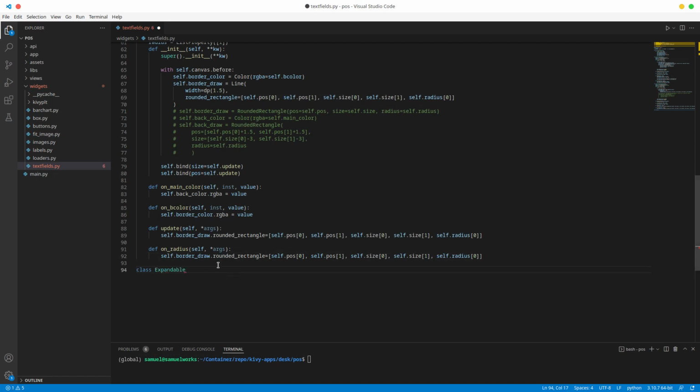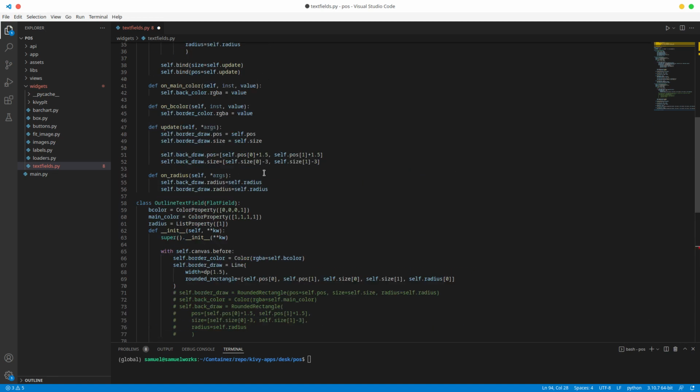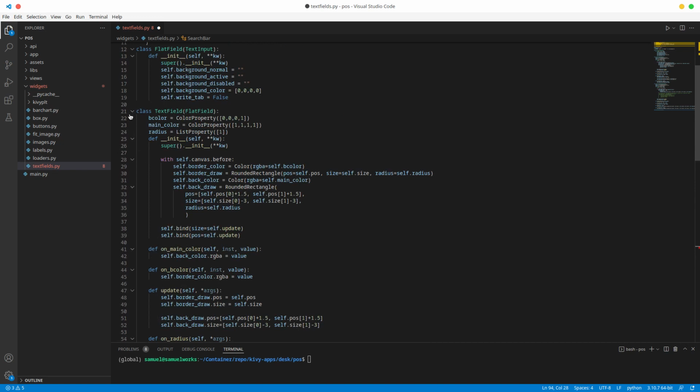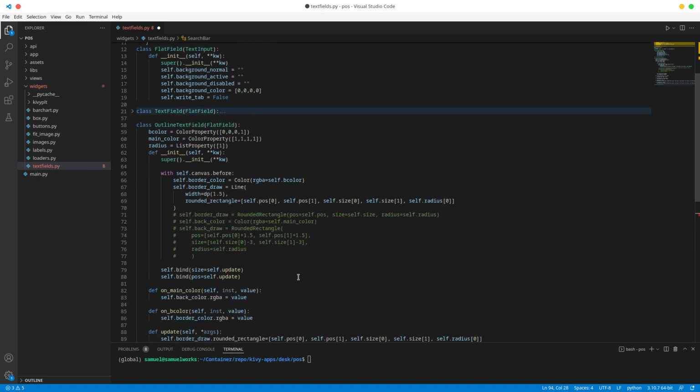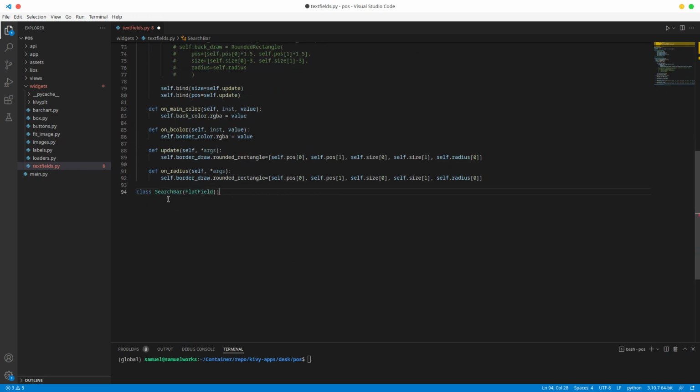Expandable input. And actually, I'm just gonna call it search bar, because why not? All right, it's gonna take our flat field here with our default values here.